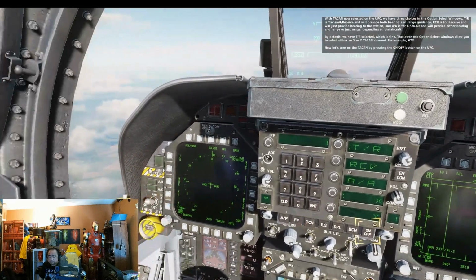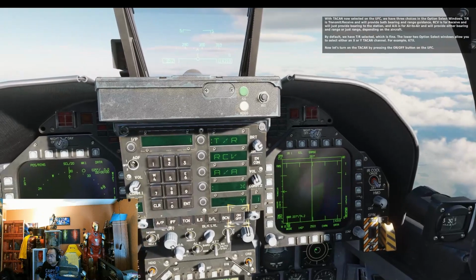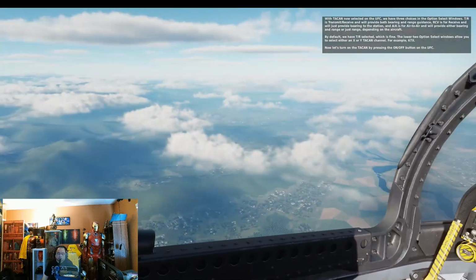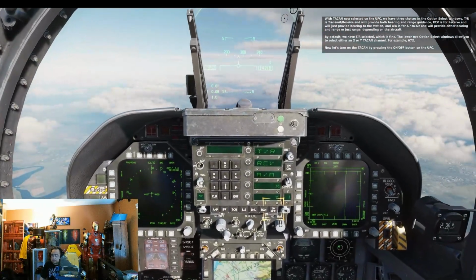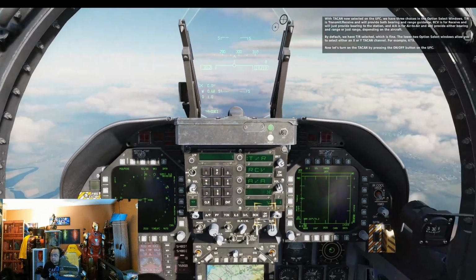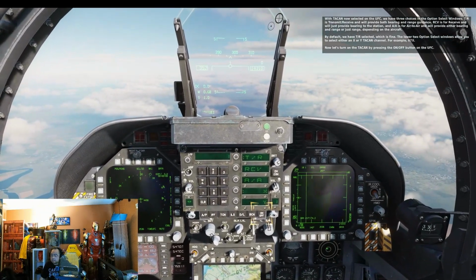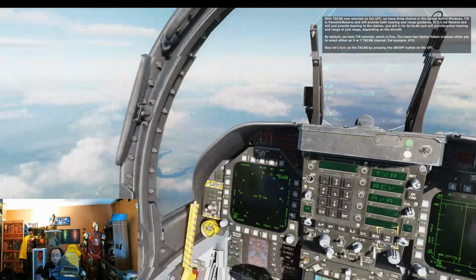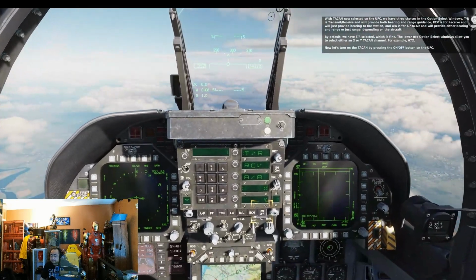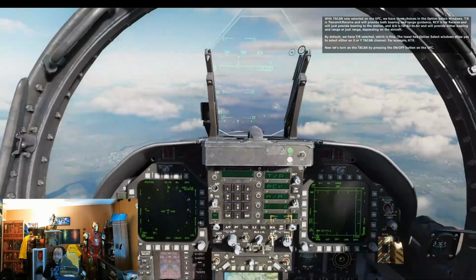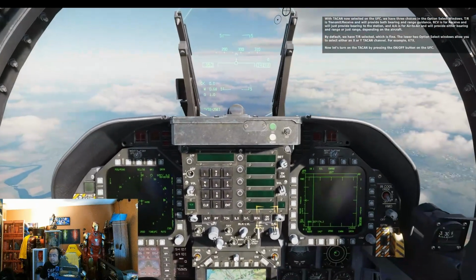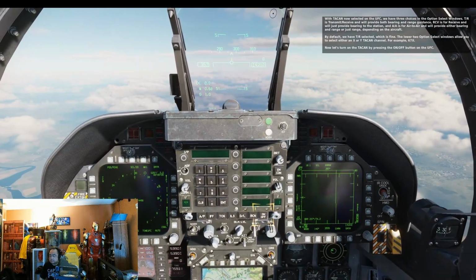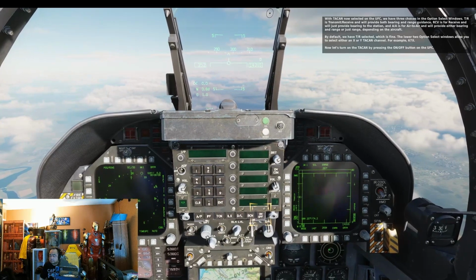With the TACAN now selected on the UFC, we have three choices in the option select windows. TR is transmit receive and will provide both bearing and range guidance. RCV is for receive and will just provide bearing to the station. And AA is for air to air and will provide either bearing and range or just range depending on the aircraft. By default, we have TR selected, which is fine. The lower two option select windows allow you to select either an X or Y TACAN channel. For example, 67X. Now let's turn on the TACAN by pressing the on-off button on the UFC.